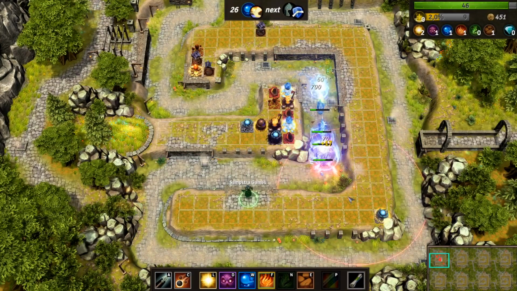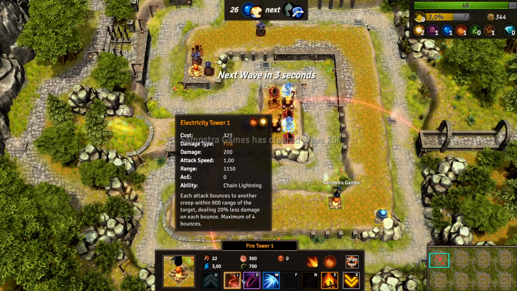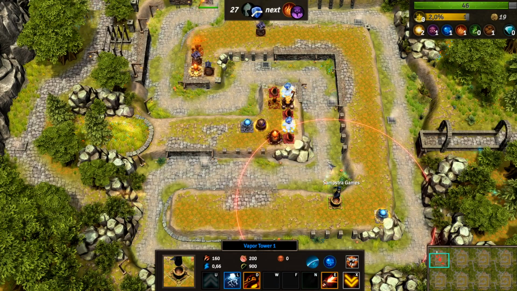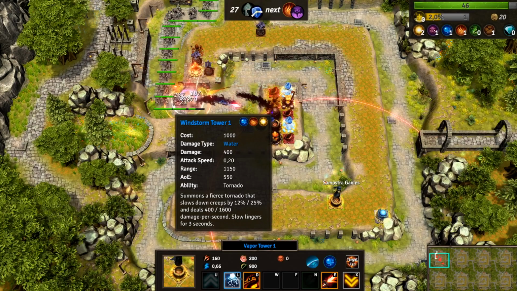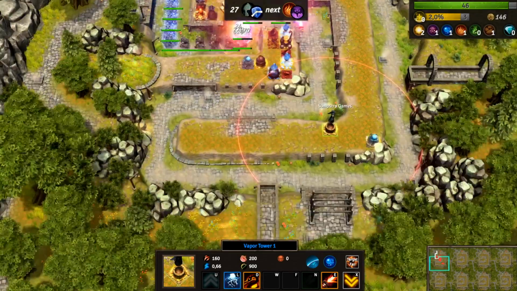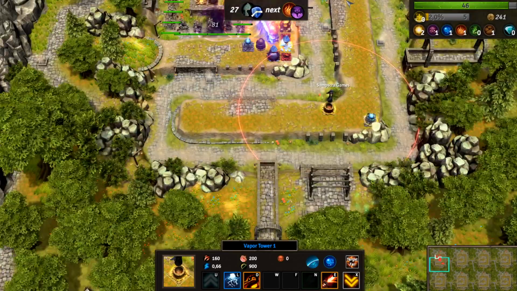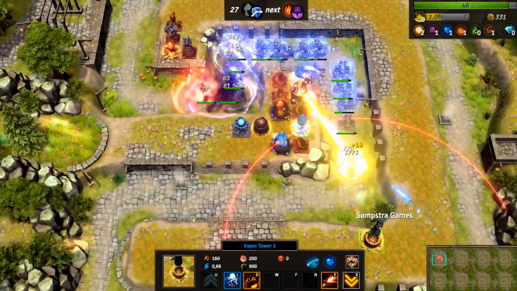I do feel like we should place this maybe like this, and then we could upgrade this to hitting in line to a vapor tower. If it hits in line in that direction, it's gonna do some really nice damage. We could actually upgrade this to corrosion tower or windstorm tower. Summons a fierce tornado that slows down enemies or deals a stacking damage. Ooh, windstorm sounds really good. Or haste tower. Each attack increases its attack speed by 8%, capping out at 5 attacks. That's really good. These are some interesting monsters.